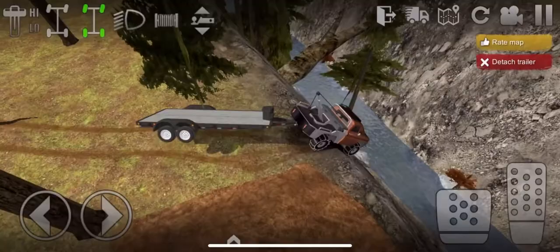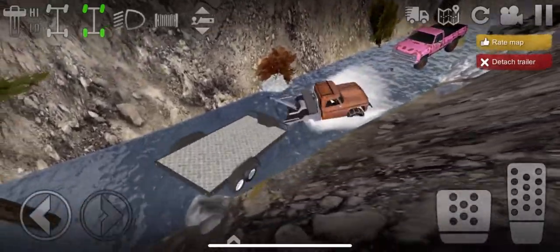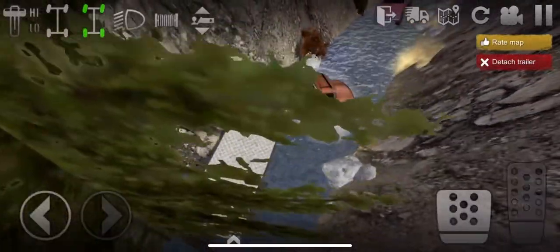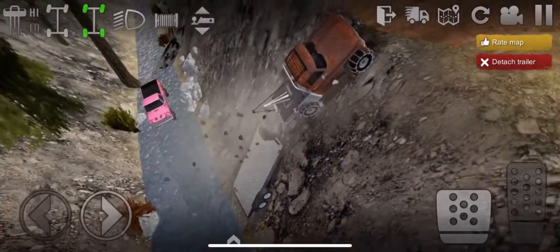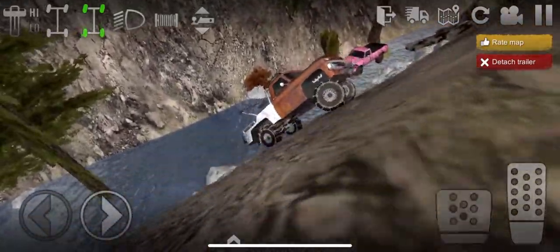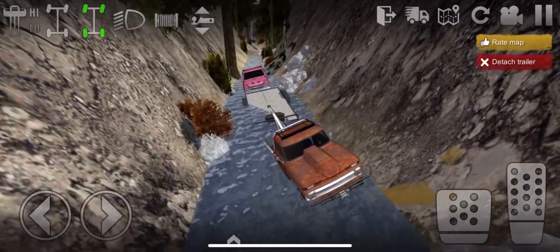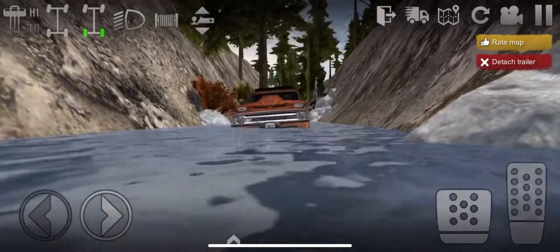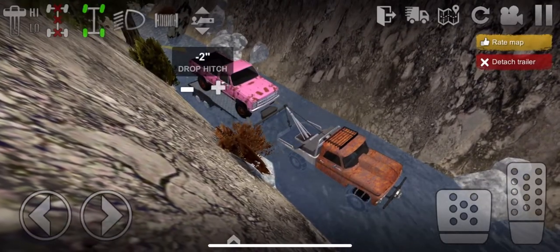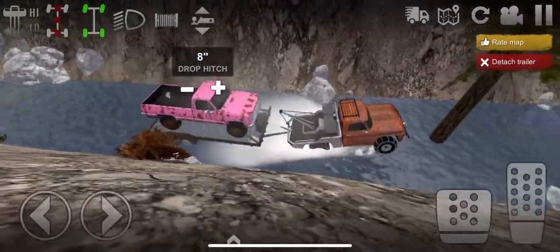Gonna just have to put her in a crawl and creep off this hill. There we go. Now I need to figure out — I gotta get turned around here. I know this ain't gonna hurt my truck, but I might have to do a little work on this trailer. We'll figure something out. Alright, so I got it pretty much lined up. I'm gonna load her up. So we got her all loaded up, and I'm going to throw her in gear. It's got this hydraulic dry pitch, so I'm gonna raise that up — maybe that'll give us a little extra clearance.